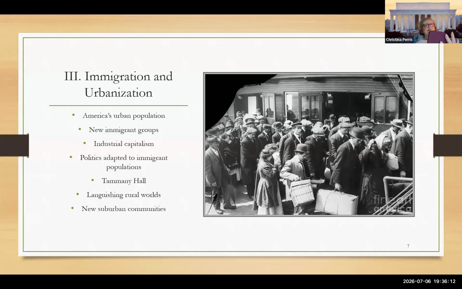The specific reasons that immigrants left their particular countries and the reasons they came to the United States, what historians call push pull factors, varied. This is due to the fact that some were forced out of their country. Some were coming to better their lives. Some only believed they were coming temporarily. They were going to make their fortune and go back home. Some did, some didn't, as we find.